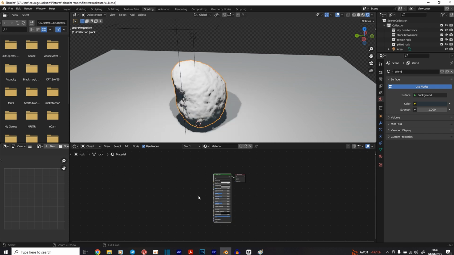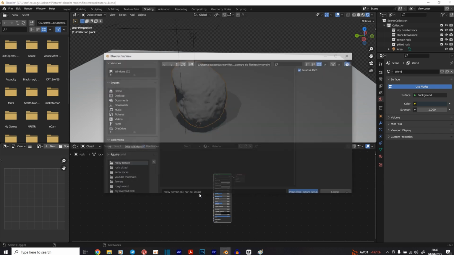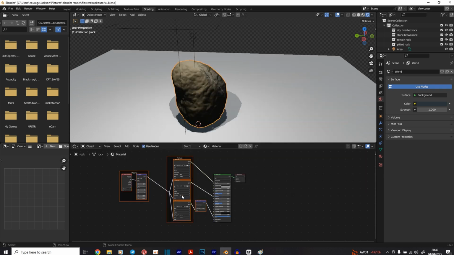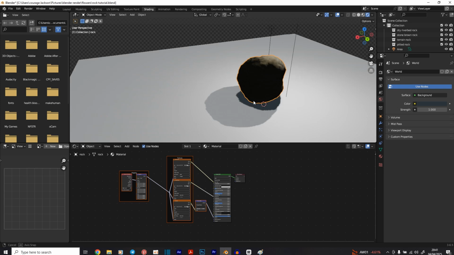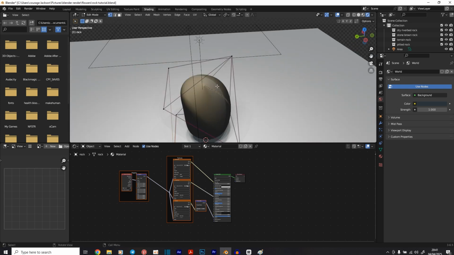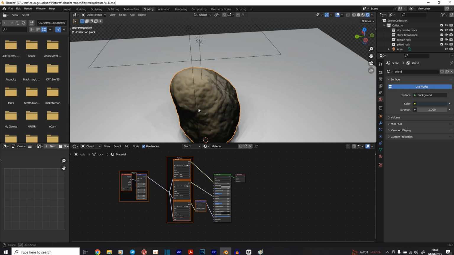So I'm going to press Control Z and press Control Shift T again. If I select this and select normal GL and say principled, you will see the three of them are showing. So now you'll be wondering what's going on here. Why is the texture not showing? It's supposed to show because it looks like they have unwrapped or whatever here.